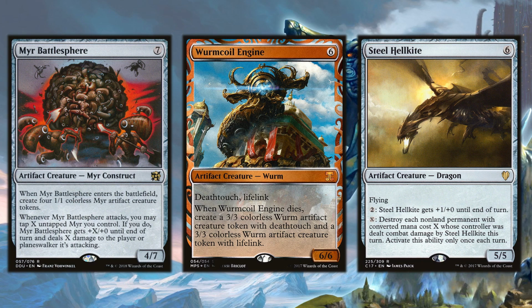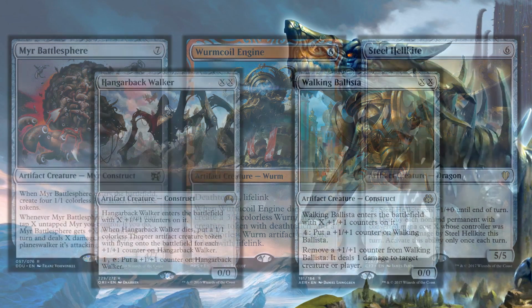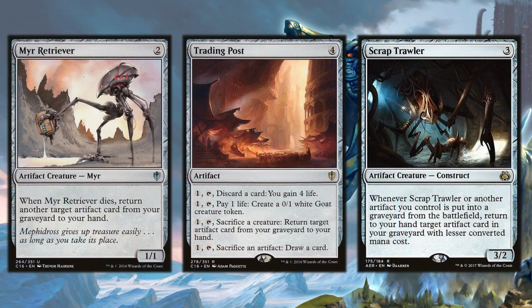But anyway, these are some of our beatstick creatures. And we're also running the Super Mario Brothers. We have Hangarback Walker and Walking Ballista as another way for us to dump some mana in there. We're also running a very small graveyard pack. Not small graveyard, but some sort of graveyard interaction.